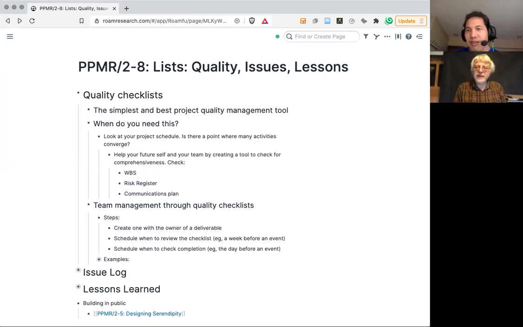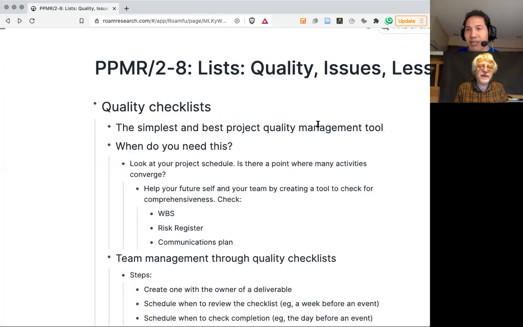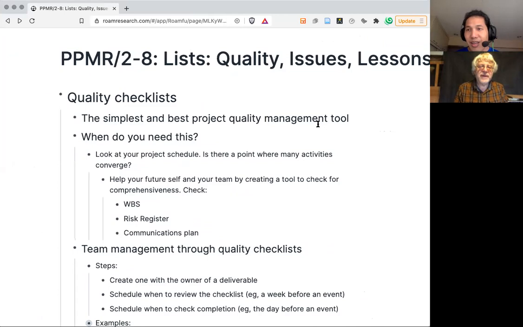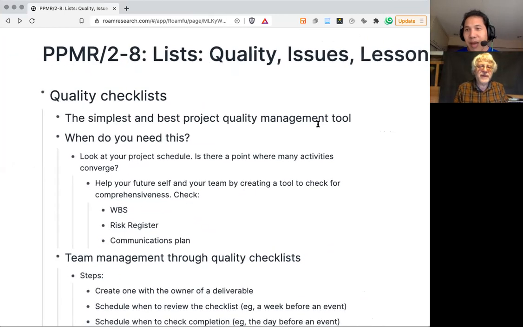It turns out the best tool for quality management is actually just the checklist. And from my experience in the past years of doing projects, this is true that this simple tool is really valuable in terms of ensuring the quality of a project.